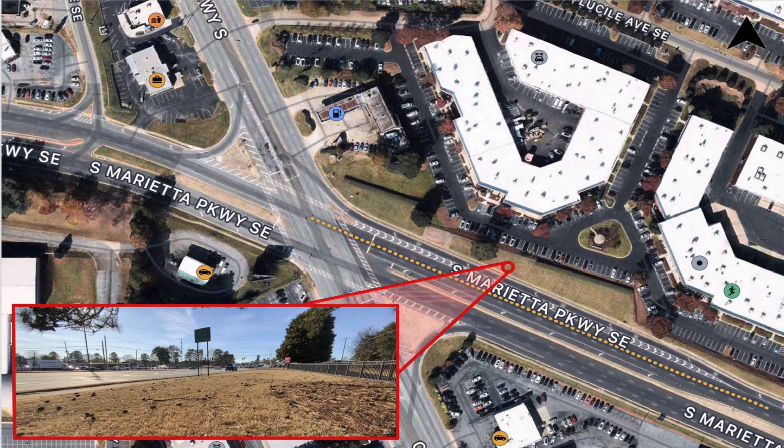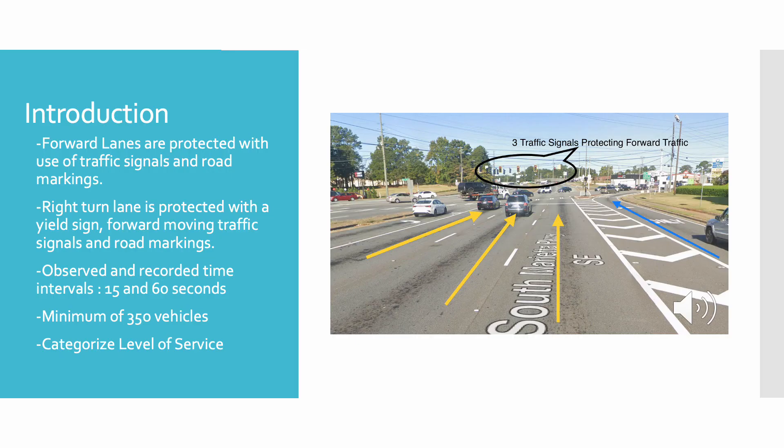This is the angle at which the data was collected. It took around 18 minutes to get 350 cars to move through the forward lane, and around 50 minutes for 350 cars to move through the right lane. Our group observed the different lane groups that approached the intersections. The three forward lanes approached a stops-controlled intersection, while our right-turn lane approached proper signage to allow for a smooth transition onto Cobb Parkway. We extracted our data by observing the number of vehicles stacked at each lane group for every 15-second time interval, and for each 60-second time interval we recorded the number of vehicles using the lane group. This process was continued until a minimum of 350 vehicles were recorded, after which we categorized the level of service for each approach.